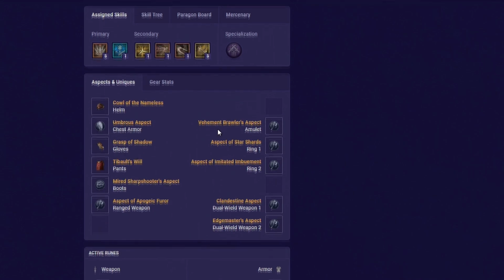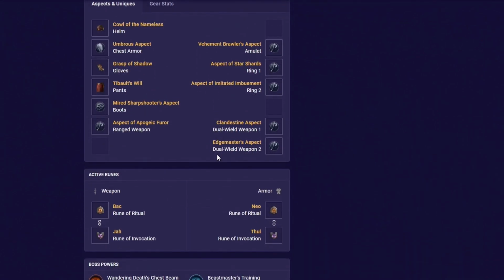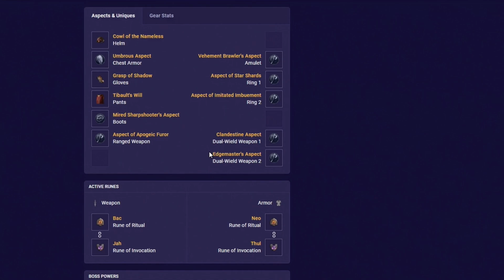And then for uniques, some good choices are the Asheara's Khanjar, which boosts attack speed and grants ranks to weapon mastery, enhancing overall damage output. Or perhaps we go with the Fists of Fate, that provides a significant damage increase and amplifies random crowd control effects, which helps a lot in the boss stagger phases.